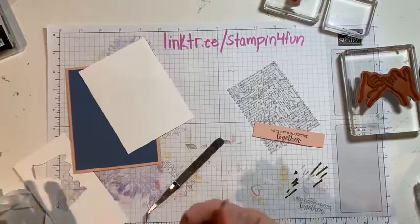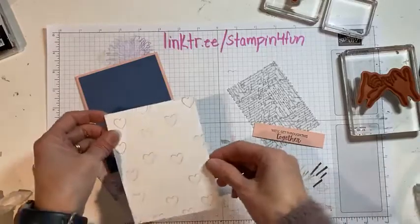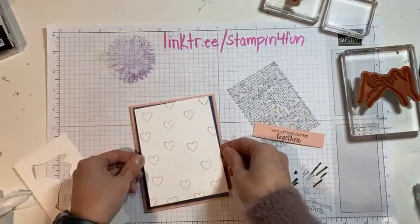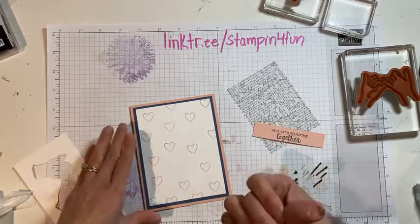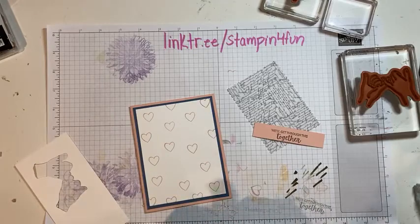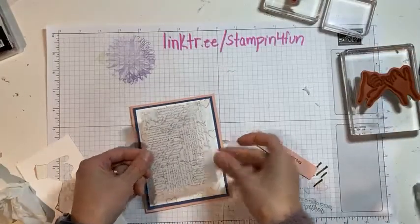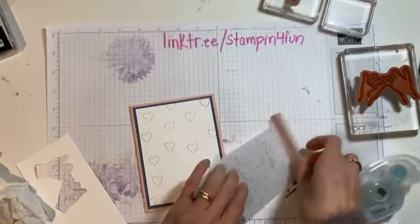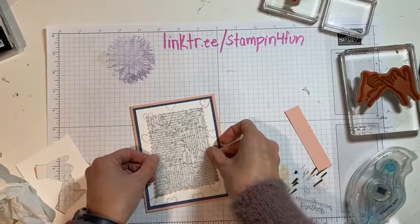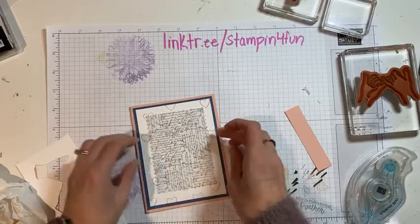But anyway, there's just a little doodad of information there. Okay. So did you guys all already know that trick about adding ink to the Stampin' Write markers? Oh, of course, I've got ink all over my fingers now. Okay. Let's try our best here. Okay. And we'll pop that on. Okay. Yeah, let me know if you've ever done that before, re-inked your markers.